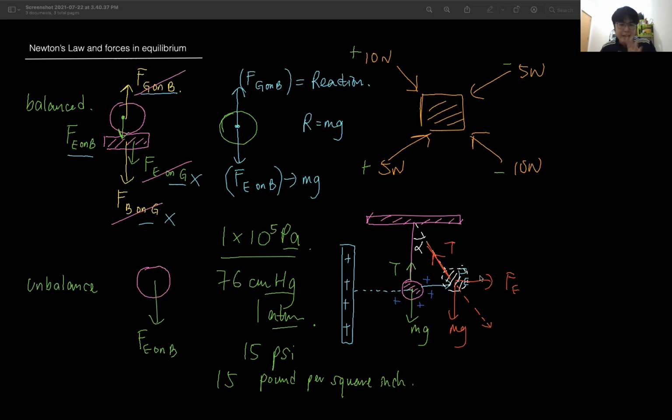We're going to start with any one of them. Let's say I take the mg. When you draw, imagine that you pick and place. Pick and place, meaning that I don't change it. I don't rotate it, I just place it. I don't change the direction. So mg is straight down.